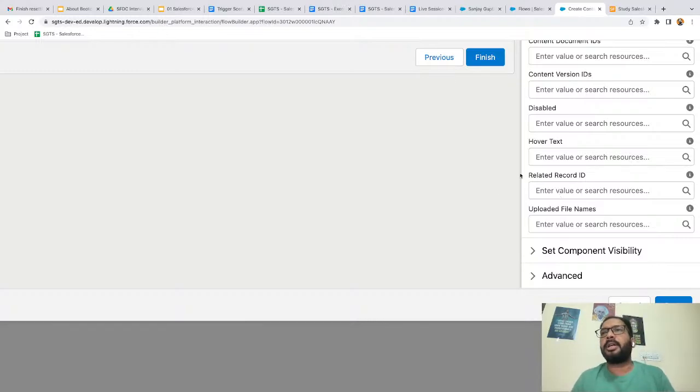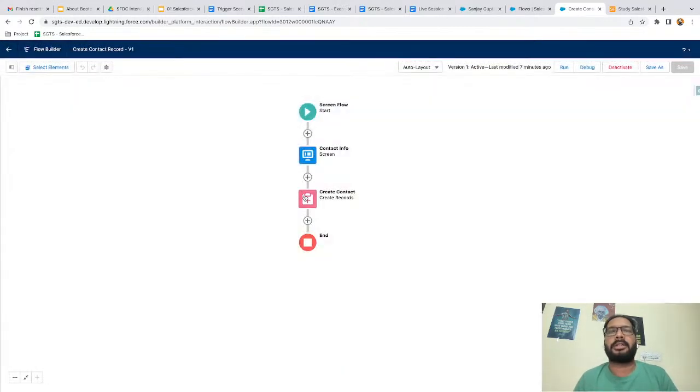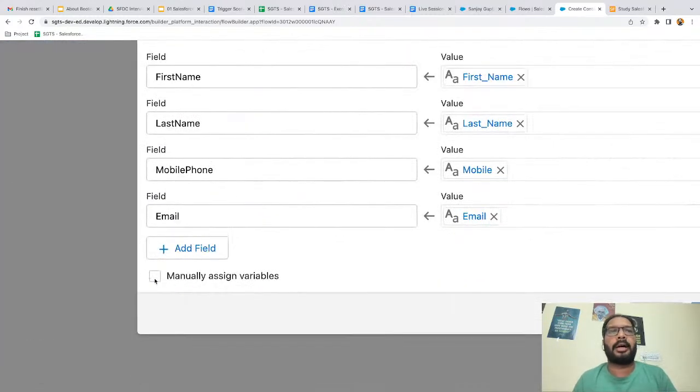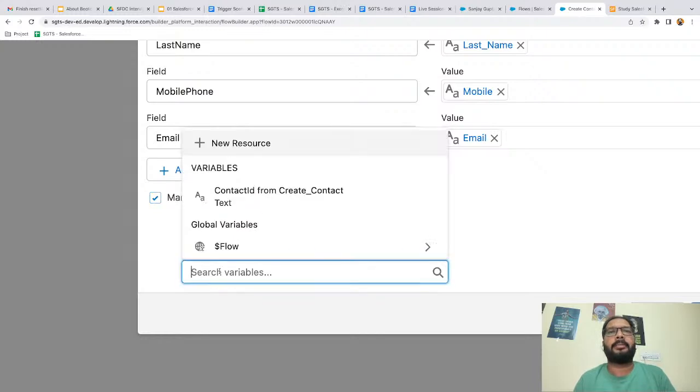Okay, so before creation of this screen and placing this component, I'm just canceling it. Before creation of this, just open it, and I told you I will show you how we can use this checkbox, manually assign variables. So here I am going to create a variable. Okay, so you can see contact ID will be available in this variable as well, which is created by default.